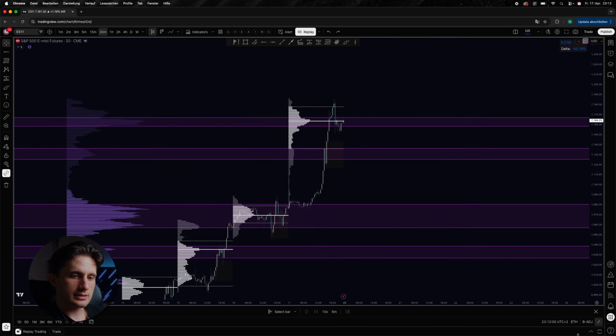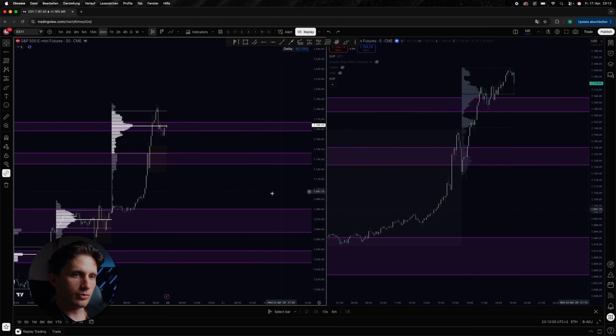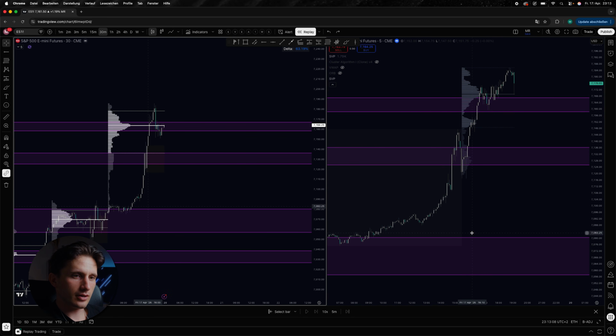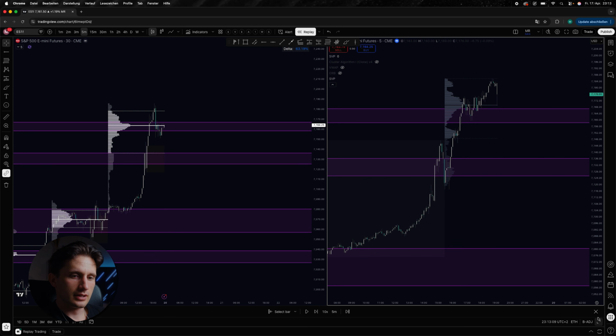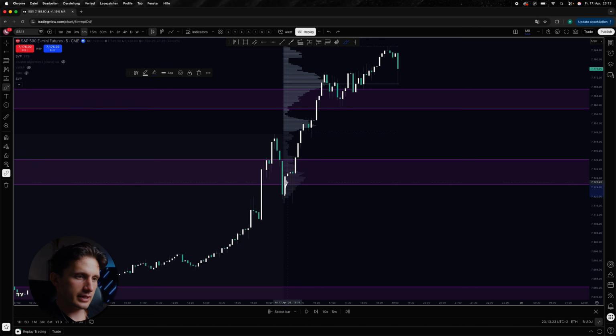Then what I'm doing is to go on my 5-minute or 1-minute time frame, and then to look out for these trade setups on these specific levels. So let's just open this right here. As you can see, the market opens right in this candle. The market pushes to the upward side, breaks out, and this is the exact point that I'm looking for long trades. On my order flow, I'm seeing here a strong bias at this level right here, really strong bias. So that's my trigger to take a long position.